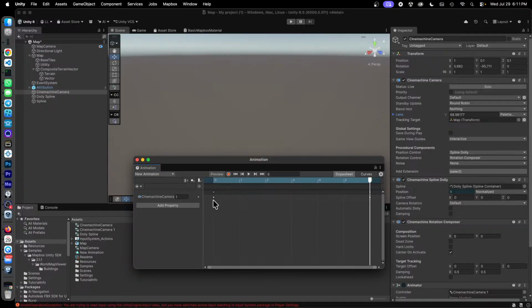So therefore, we want to move our number from 0 up to 1. Notice that if I just drag the cursor, the number changes from 0 to 1, right? We are scaling up the position from 0 to 1, which means you start at the beginning of the spline, we end at the end of the spline, and then we jump back.